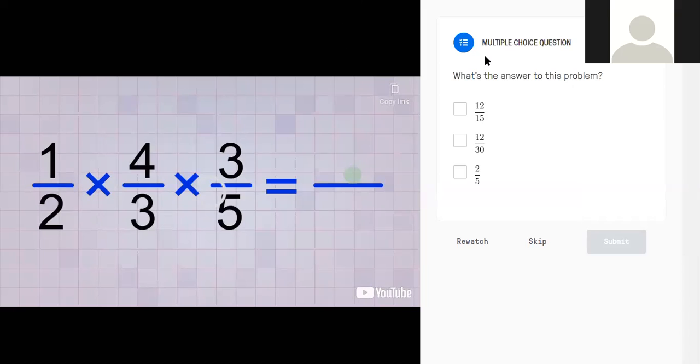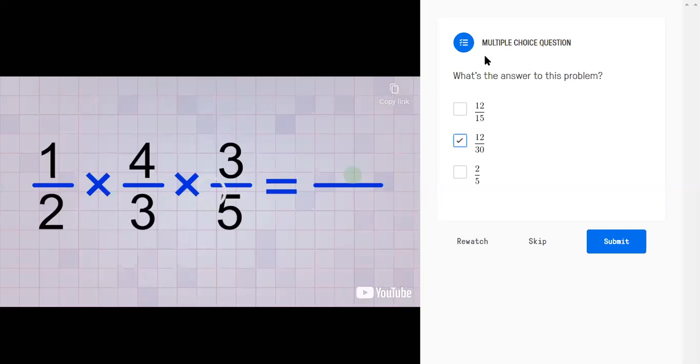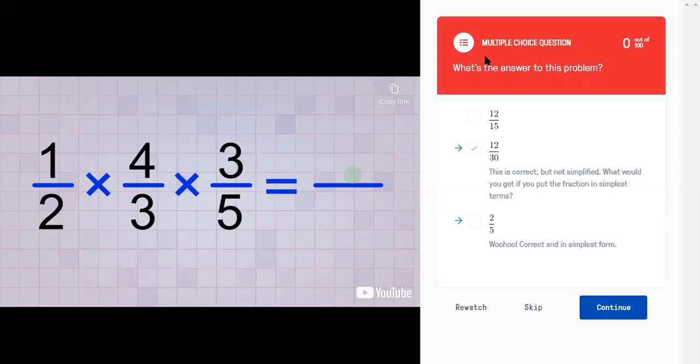Twelve over 30. Yes. Because 3 times 4 is 12 times 1 is 12. 2 times 3 is 5, wait, JK. What? Did I do that wrong in my head? Oh, 2 times 3 is 6. I'm dumb. Times 5 is 30. Yes, I said times 5. I'm so dumb. Okay. Yes, that is correct. What? Oh, they're both right because of the simplified form. Sorry. We were right. I apologize.